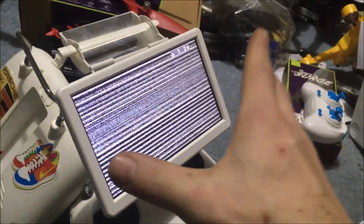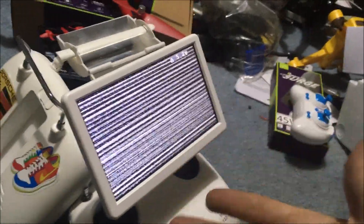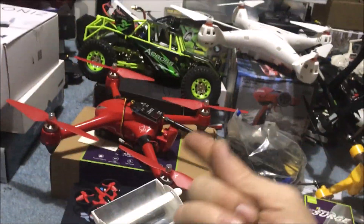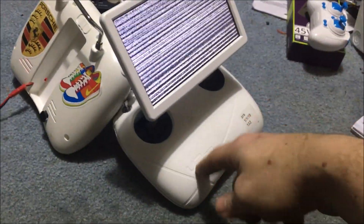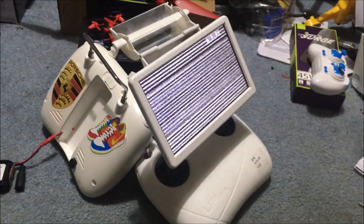My ideas are to throw an AIO on top of the Up Air drone and be able to use this screen just as well as if I'm flying a Bugs 2. This is a dope screen - it's larger than the majority of screens that I have, which are about under half the size of this. That's why I want to do this. Let's shut everything down, pop this open, and see if we can make this a standalone screen.